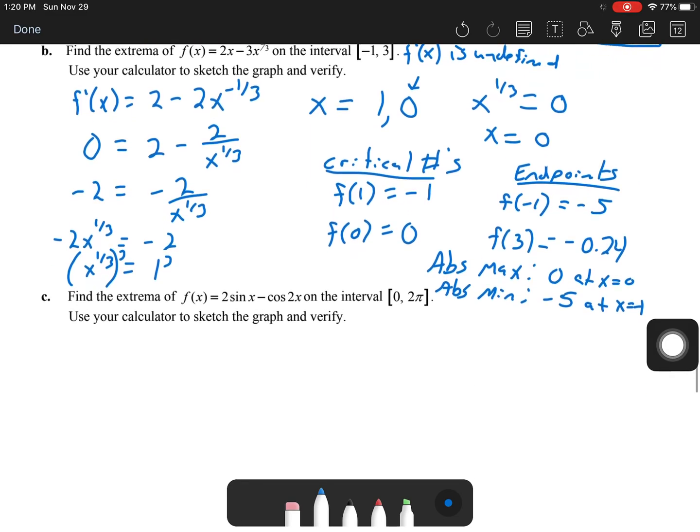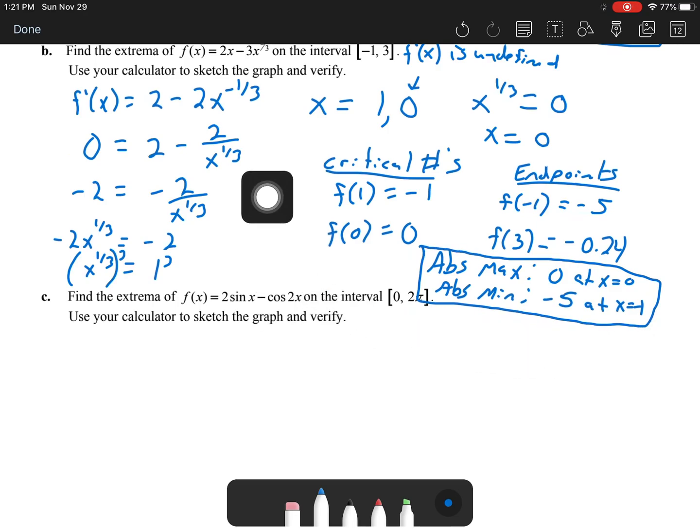All right, so hopefully you're understanding the process here. Find your critical numbers, test those back in the original function. So once you get your critical numbers, you're plugging those into the original function to actually find the point that's on that curve. And then you want to test the endpoints as well. Compare all of those numbers to find your largest and your smallest y-coordinates, and those will be your absolute values, or your absolute extrema. Okay?